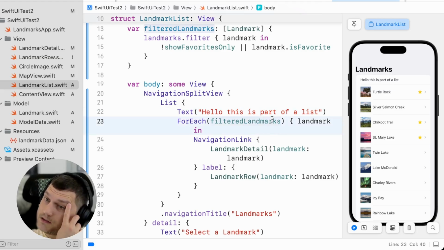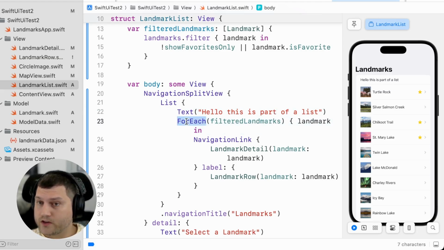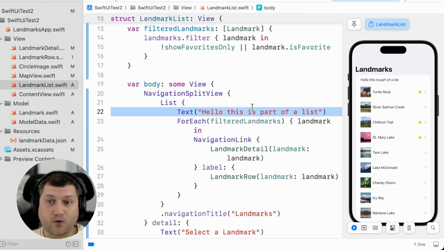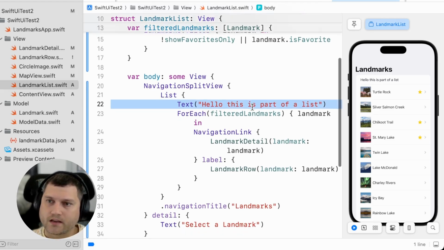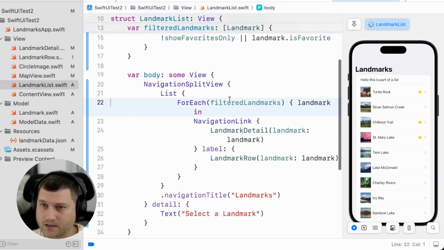So I guess this for each just represents a set of rows that are of the same type. Actually, not more or less. They're exactly of the same type. This is cool. So I don't have to register any UI table view cell type, all of this stuff that we used to do before in UIKit, and this is marvelous. I really like this approach. Now this is a huge change. Okay, so we got the text. I'm going to delete the text because we don't need that.